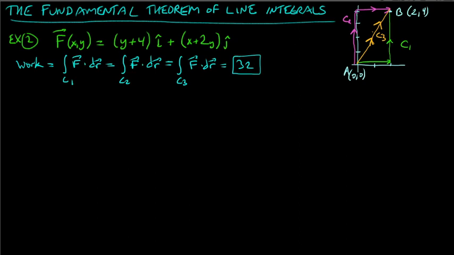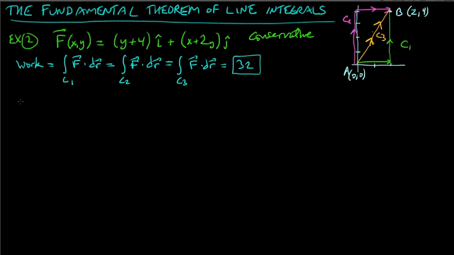Okay, so here was the example that we just did. The vector field F, which if you remember was conservative, we calculated the line integral, that is the work done by the vector field F, over 3 separate curves. And here they are again. C1 was the green curve going right and then up. C2 was the purple curve going up and then to the right. And then C3 was the curve going directly there from 0, 0 to 2, 4. And we got the same answer each time, 32.